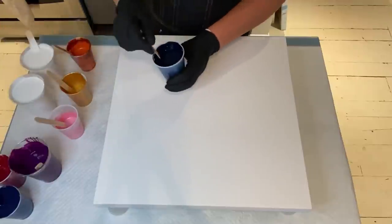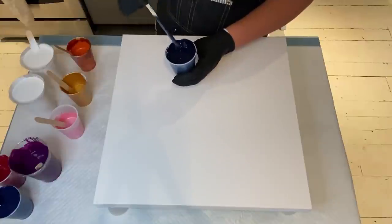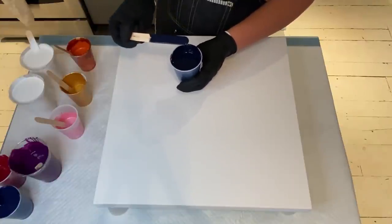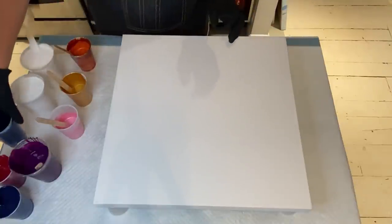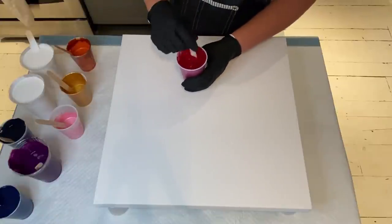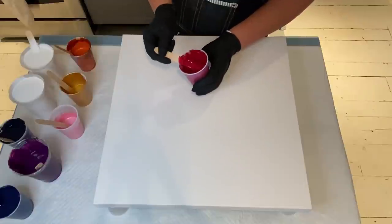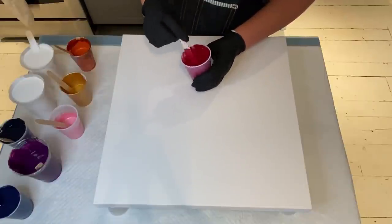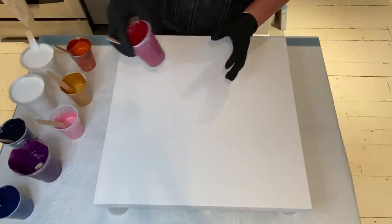This is Golden's Payne's Gray. And I used the heavy body, so I took a couple scoops with the tongue depressor and then added about 7 ounces of Floetrol. This is Arteza's Bordeaux Red. It is one of my favorite colors and the truest of reds that I've been able to find that actually holds the color. This is mixed about 7 parts Floetrol to 1 part paint.